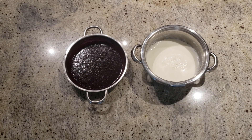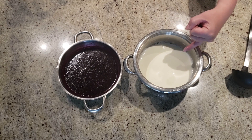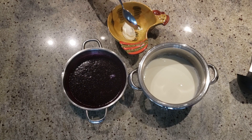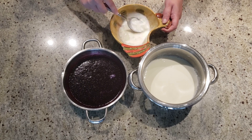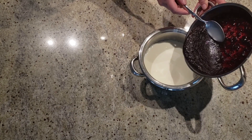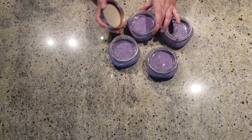The boiled milk and warmed-up blueberries should be around the same temperature. Let's let them cool down for a bit — the milk and the blueberries should be lukewarm, and that is just the right temperature. Great! Now it is time to mix everything together. We will start by mixing a small amount of milk with our culture. I am using a tablespoon of yogurt I made a few days ago, but a high-fat store-bought yogurt would also work just fine. Once mixed, we will add that to the rest of our milk and stir it well. Then we add the blueberries into the pot. As soon as it is all mixed together, we will fill the jars we used to measure with earlier, and close the lids tight.